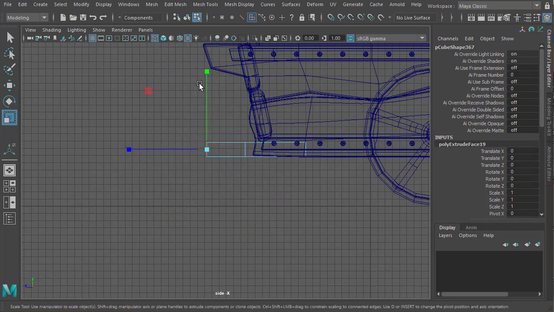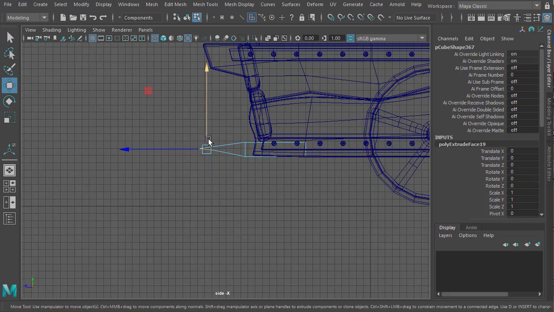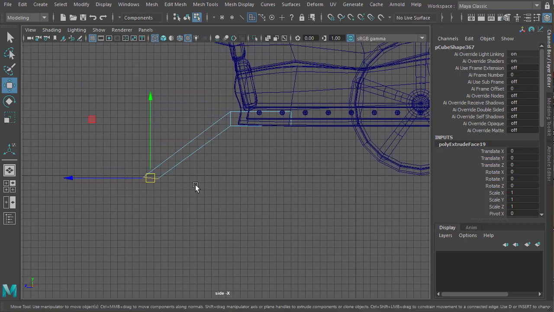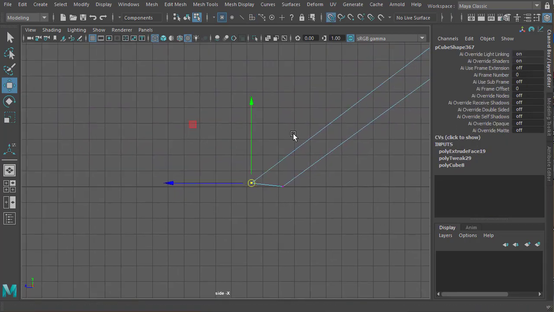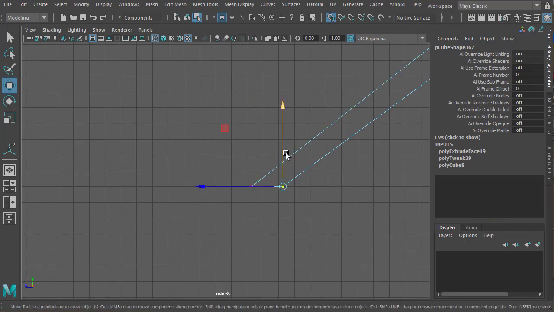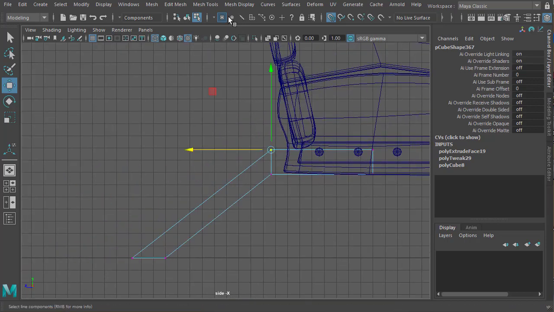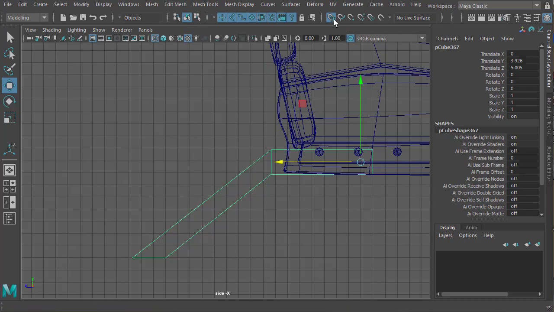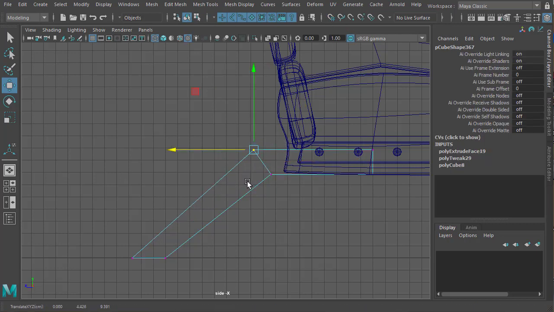So let's just right rotate, then bring it down. This has to be touching the ground here. So we can go ahead and choose the grid snap and make sure that's touching the grid. This one is also touching the grid. And we can actually have a little longer space if we want. So I'll turn this off. Okay. Go to vertex mode. Select this guy. Move him like so.